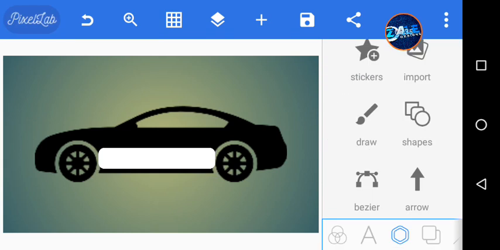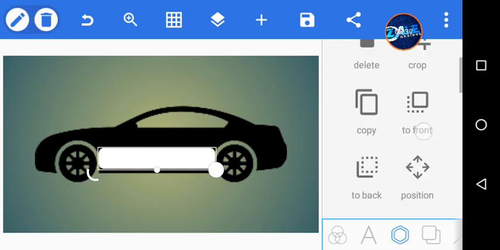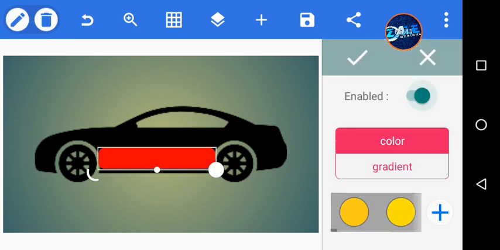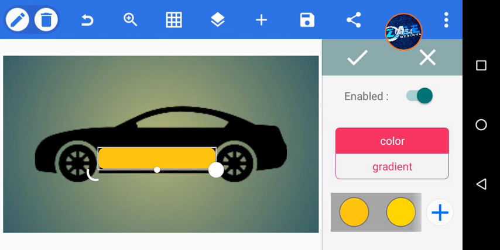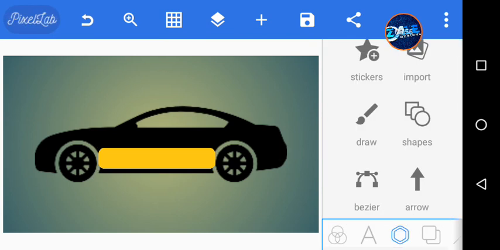Now what we want to do, right, we want to give this a color. We want to enable colors, right? So we can go ahead and enable some color for this, right? So we can just go ahead and give this a color black if we want to, or let's go ahead and use another color apart from black, so we can actually see what we are doing, right? So this is our shape over here.